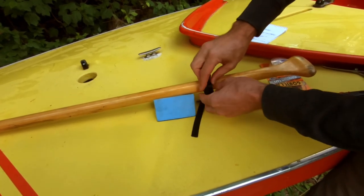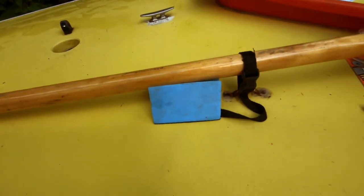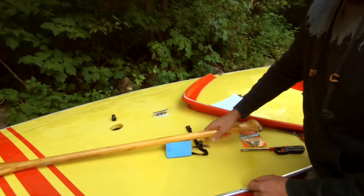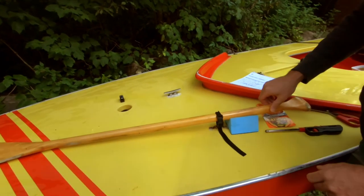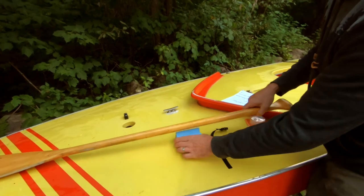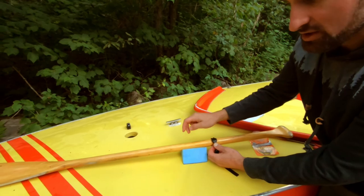Essentially, I just started with doing this. This works well, but it's not a perfect system because you take your paddle off and now you have this loose piece blowing around. I've done it kind of both ways — back here or in front. The benefit to being in front is that it's in kind of a closed system, so you're not going to lose this piece. The downside is that if you pull here, it's pulling up there — but just a consideration. Back here you can lose it with a big wave, but it's pulling down in between these. I prefer it up here.